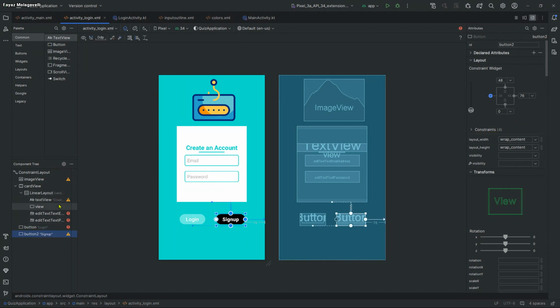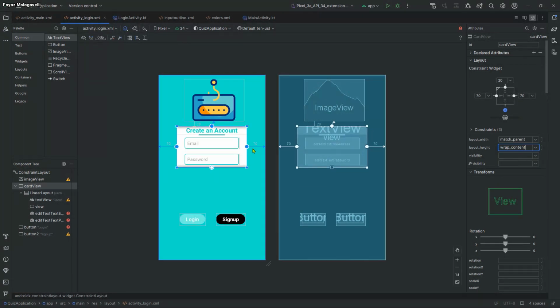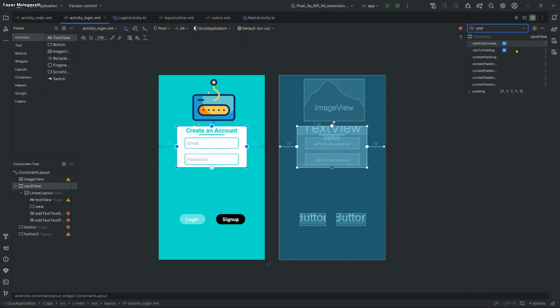Okay, now I have to change this card size to wrap content. But I'm going to give some padding here, 10 dp.